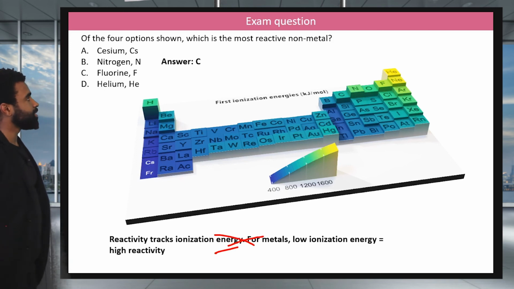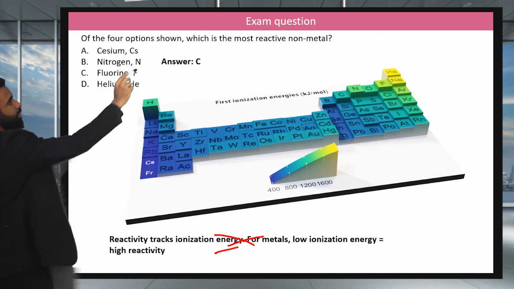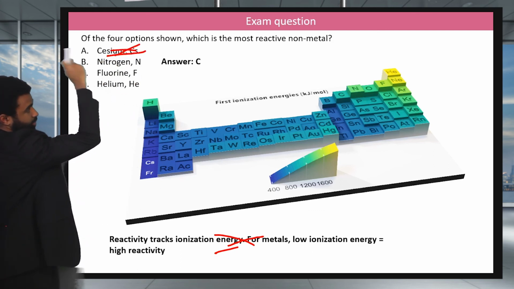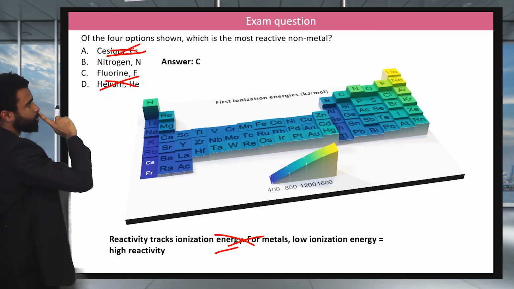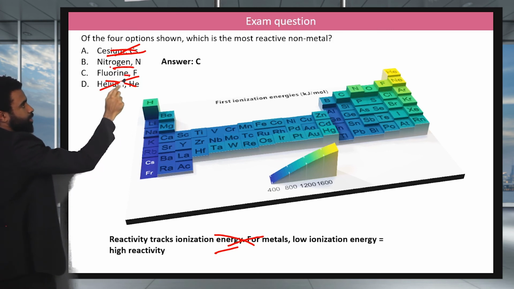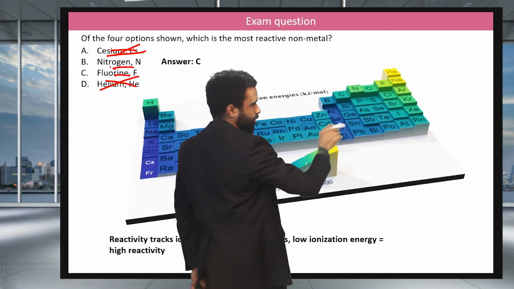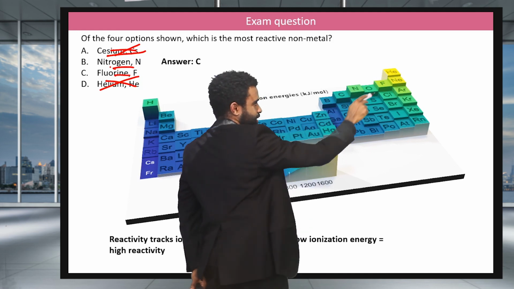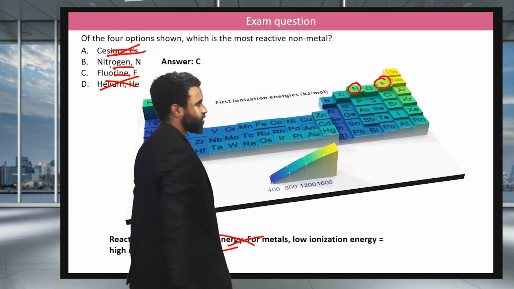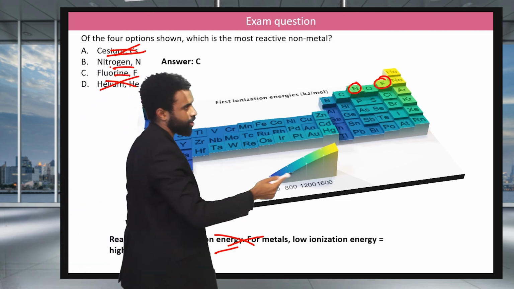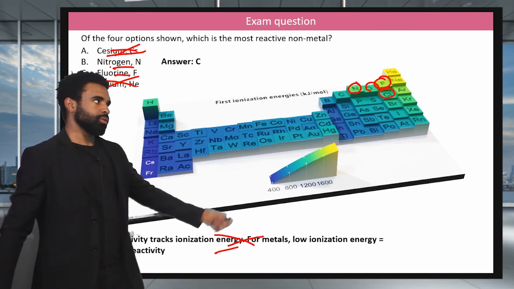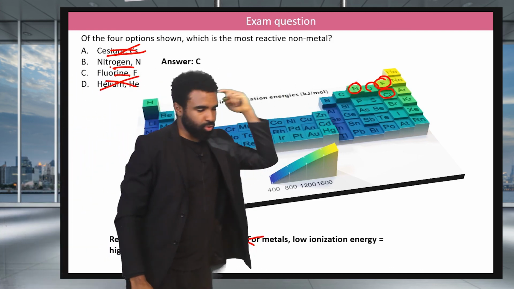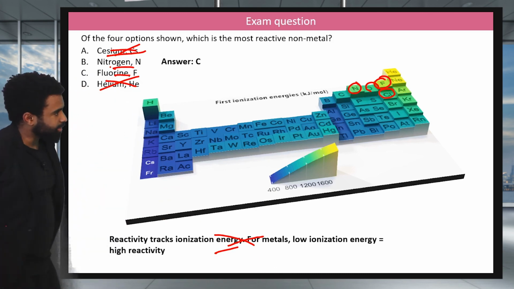The answer, of course, should be fluorine. So we can see fluorine is the most reactive of these set. Cesium is not a non-metal, so we can cross it out. Helium is a noble gas. It doesn't do any chemistry, therefore it can't be highly reactive, so we cross it out. So we have nitrogen and fluorine as our options, and we remember that reactivity for the non-metals increases diagonally like that, so fluorine is more reactive than nitrogen. Generally speaking, the most reactive non-metals will be fluorine, oxygen, and then chlorine. Although based on what I've told you, you would expect maybe nitrogen will be more reactive than oxygen. And nothing is ever that simple in chemistry.